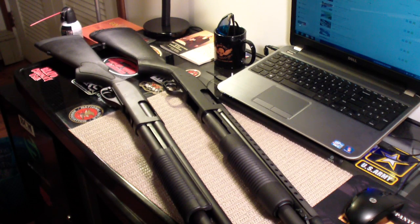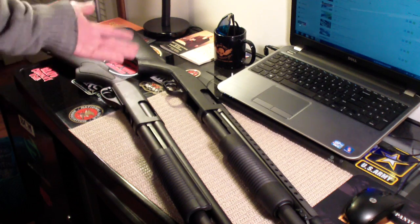Really wasn't in a hurry for one, but I just happened to be at a gun show and the price was right, so I picked it up. Now I have both.